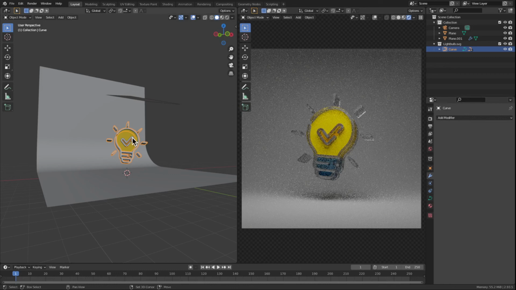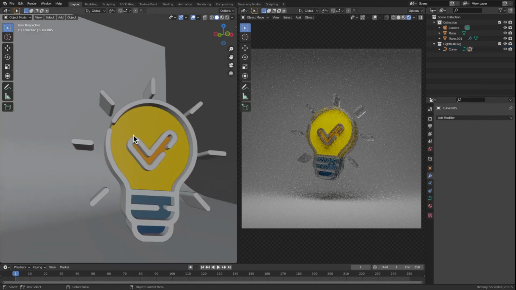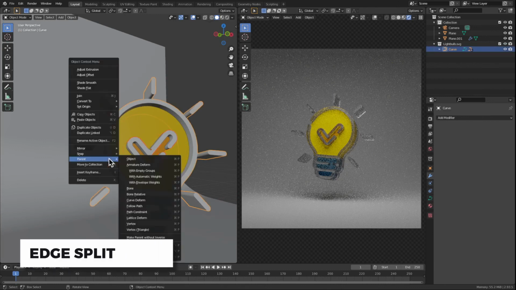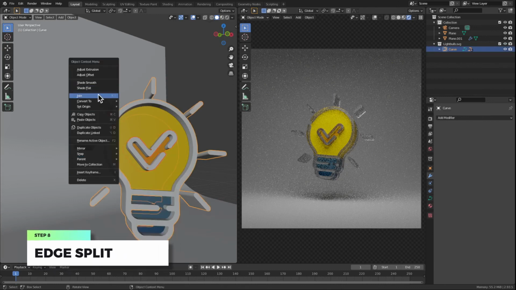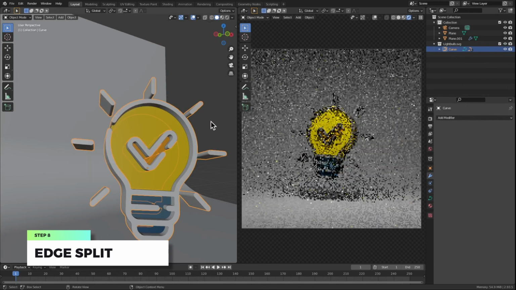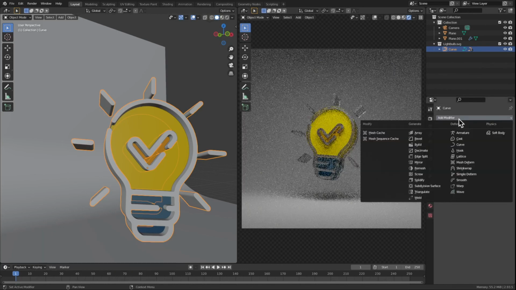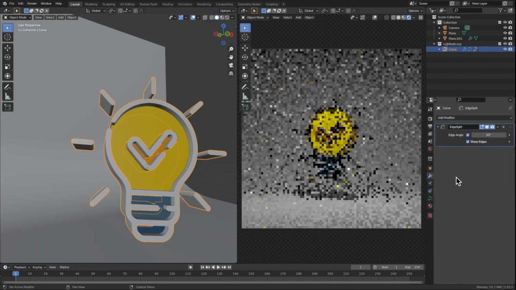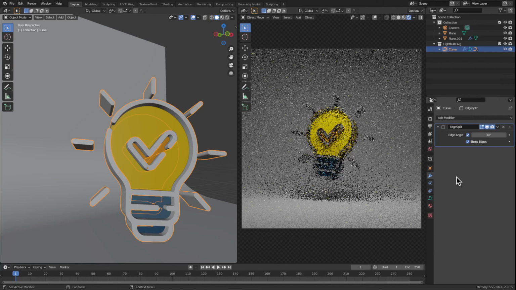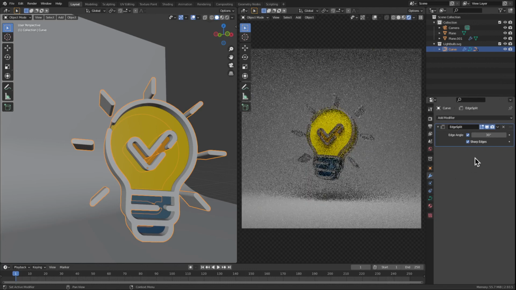What I'm going to do is go into modifier, and make sure that it's the bulb that you are trying to change, the black part or the glass part, and go into edge split. What it'll do is give it a little bit of an angle on your glass.